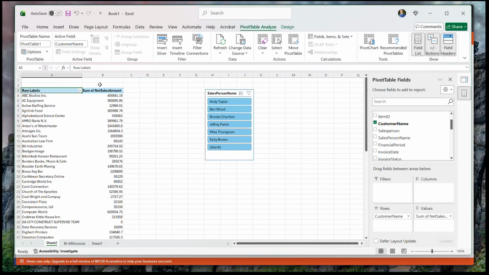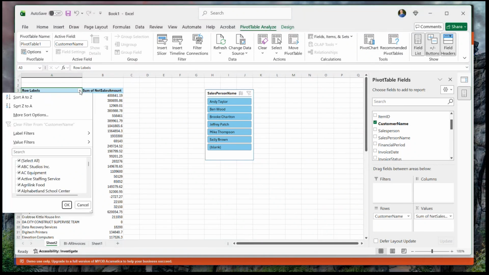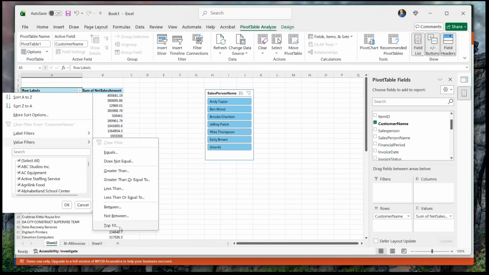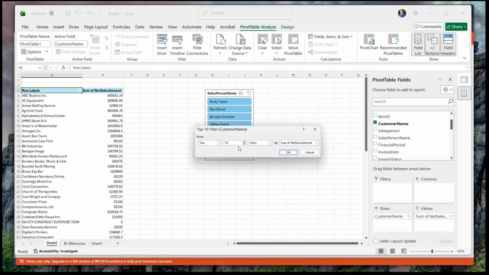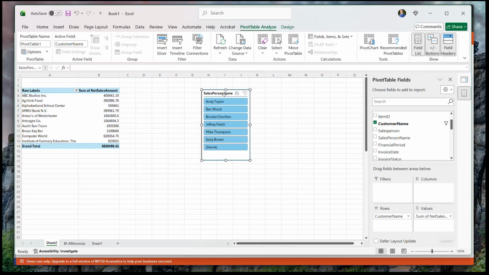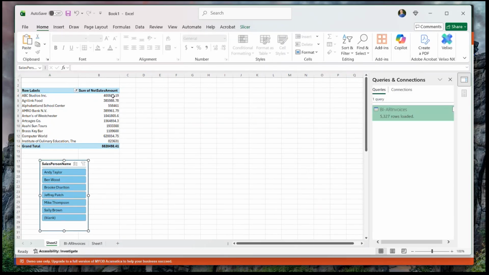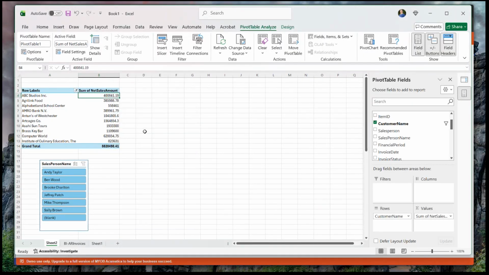Okay, now maybe I'm interested in knowing my top salespeople. So I'm going to select, in this case, my top 10 items, and there's my top 10 sales.